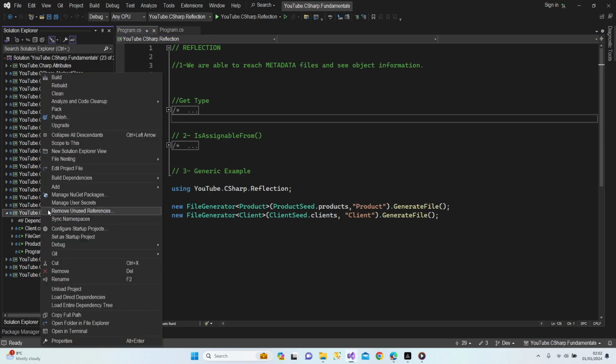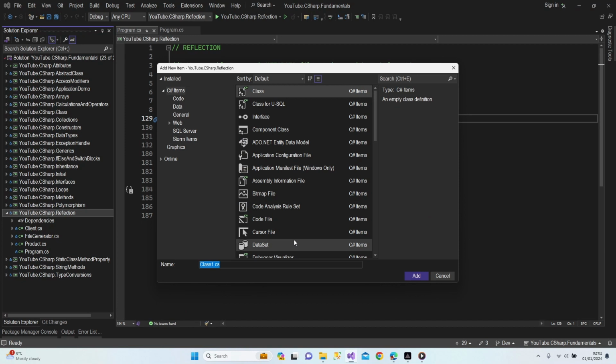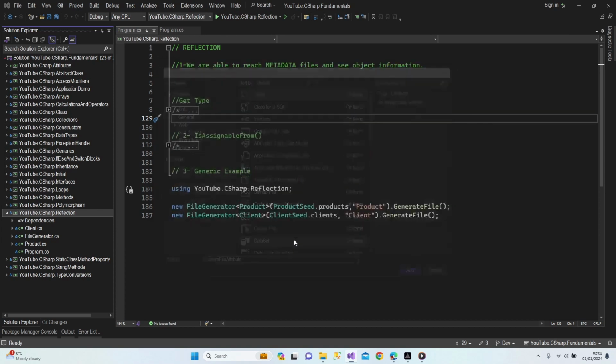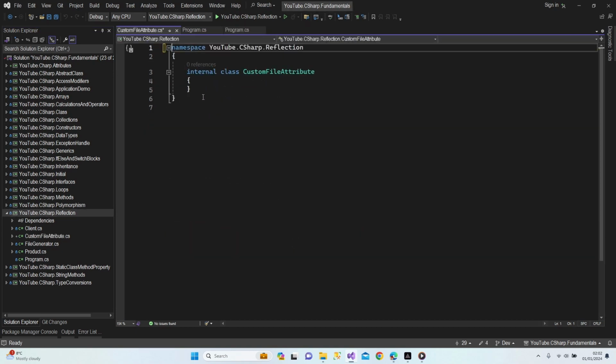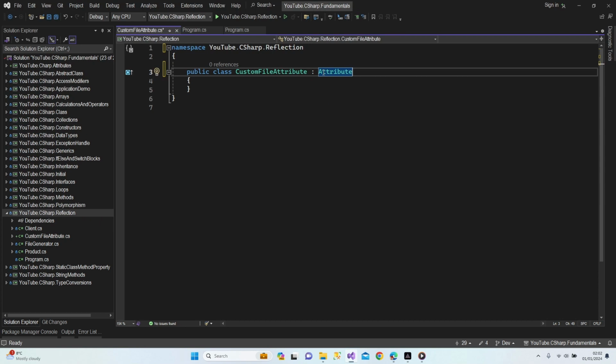Okay, let's create a class. Let's say file. Let's say custom file attribute. Let's make it public. We're going to inherit from attribute to make an attribute actually.